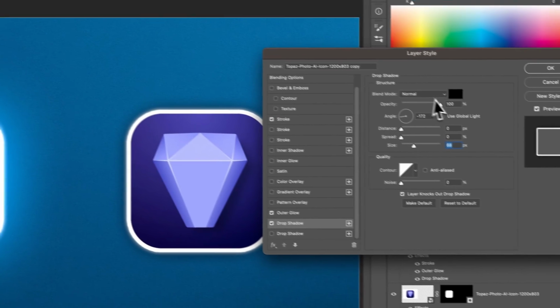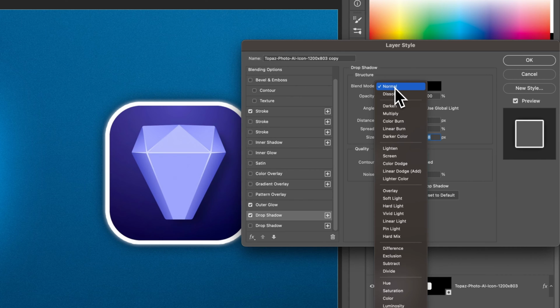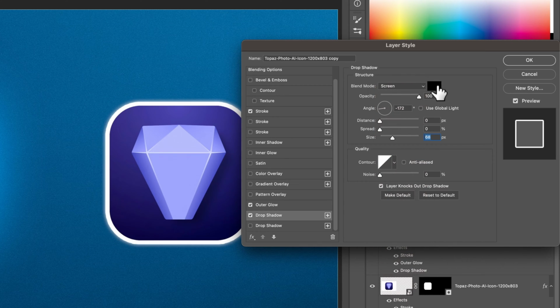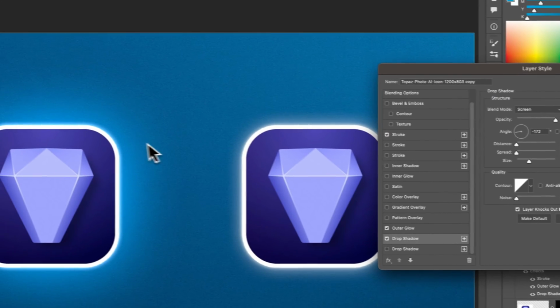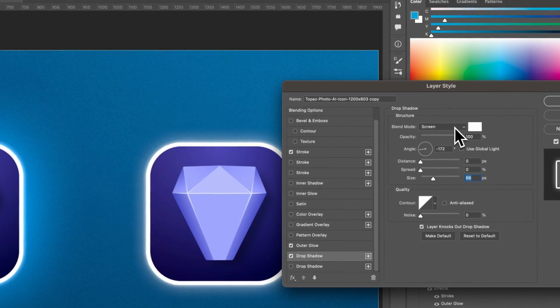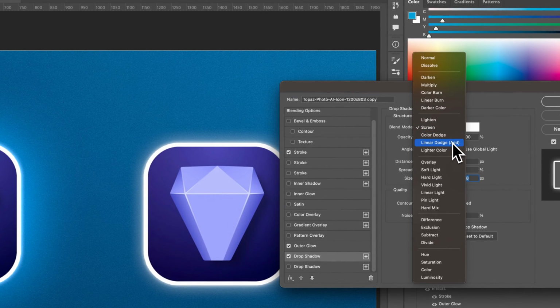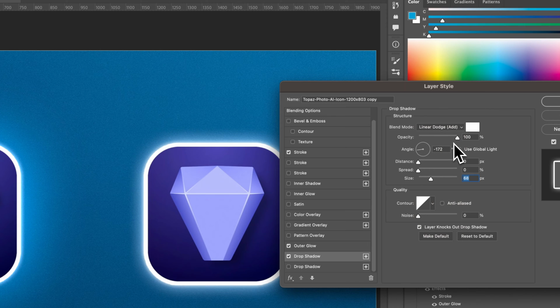So what I would want to do is change the blend mode to, you know, we could keep it with screen. We could also do linear dodge. Anything in here, lighten to lighter color, will help make it bright around the object. But if we do screen and then we select white again or something brighter, you can see now how that actually adds to the glow. And I think what I actually did over here is made it not screen, but I did a blend mode of linear dodge. And you can see how that actually affects the colors a little bit more.